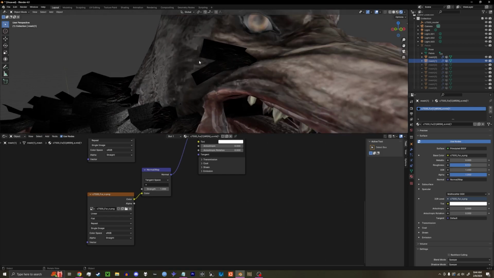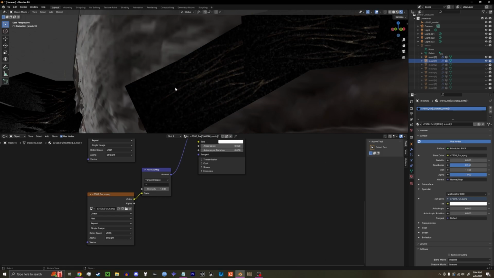So right now, Blender is taking the transparency of those PNGs and rendering it as the color black.